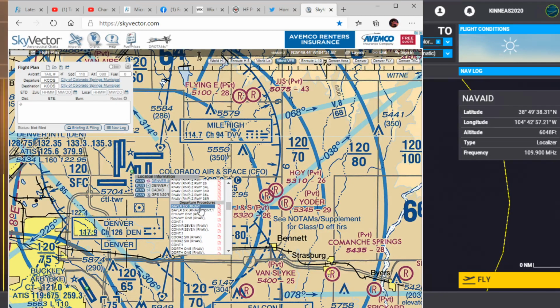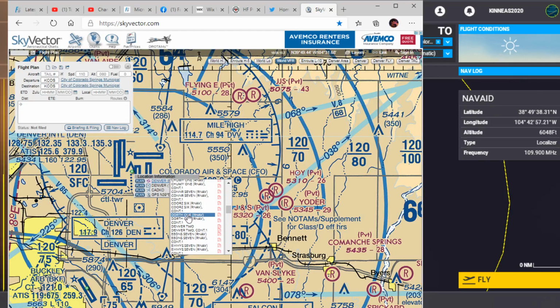Now, here are the departure procedures. Okay, now what these do is these send you out to these different waypoints depending on which direction you're going to be heading. So north, south, east, or west, you know, they have these pre-programmed flights. So let's just open one here.